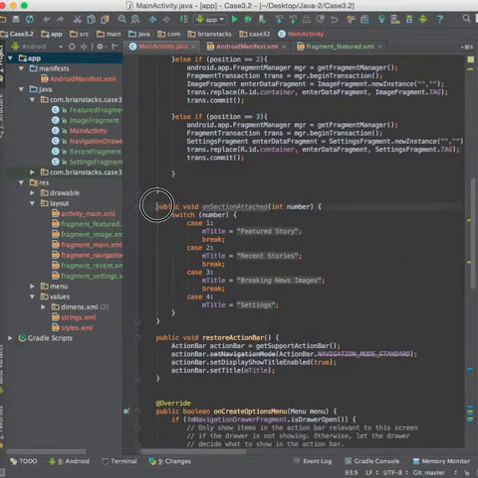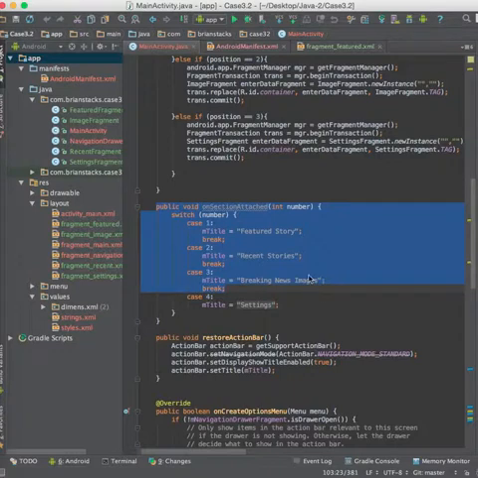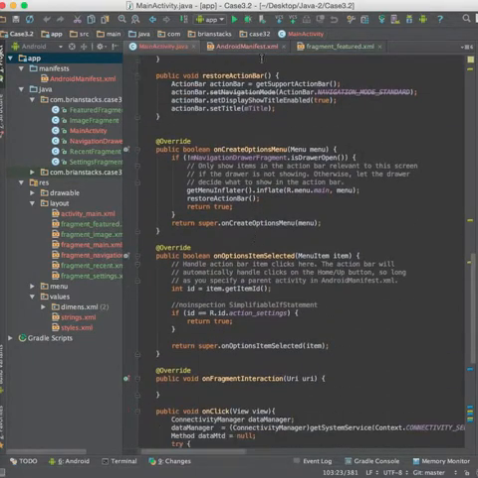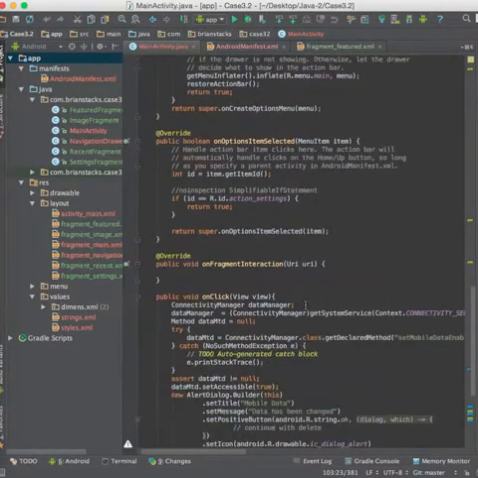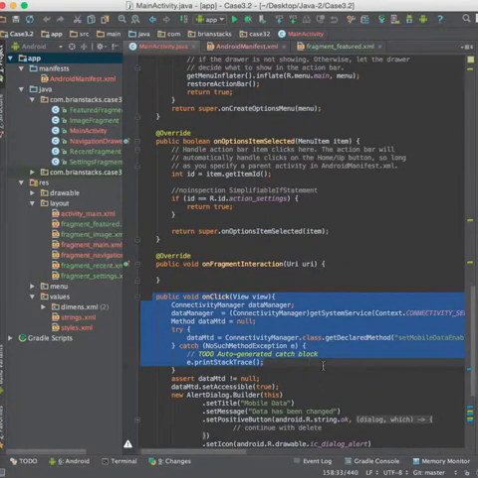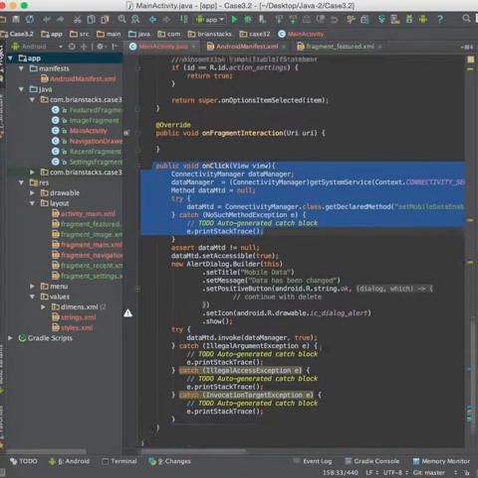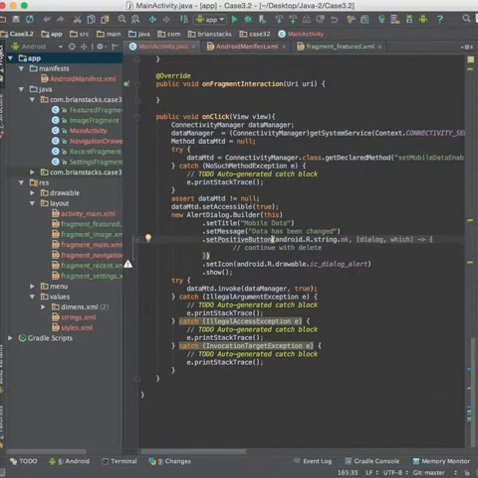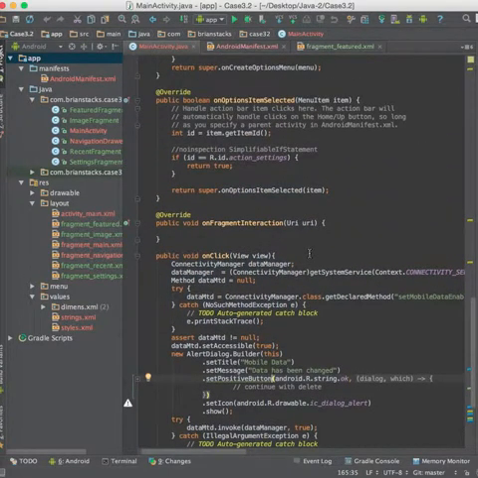And this is our onSectionAttached, where I give our titles to our sections: featured stories, recent stories, breaking news images, and settings. And the rest of it is just auto-generated code. But we do have our own click here, where we're checking and setting our mobile data on and off.